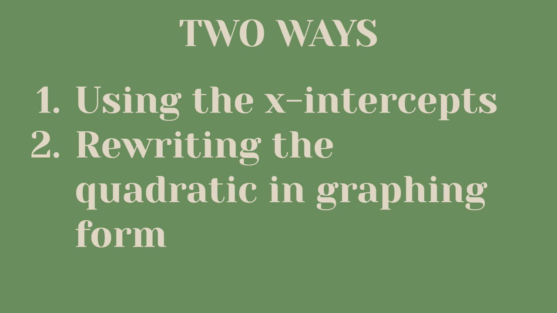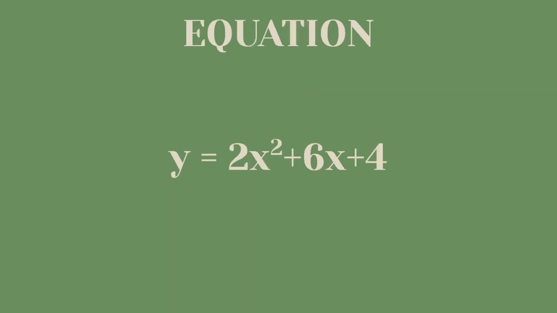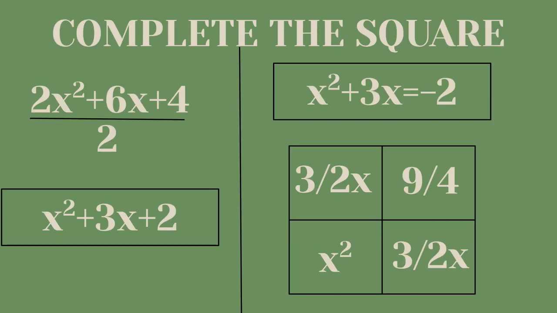To learn how to rewrite quadratic equations in graphing form, we're going to be using the equation of y equals 2x squared plus 6x plus 4. And writing in graphing form involves something that we already know how to do, and that is completing the square. So all we have to do in order to basically move our equation from standard form to graphing form is complete the square. And completing this square is a little different than how we completed the square for an equation in our completing the square video, because this equation has an a value of 2.